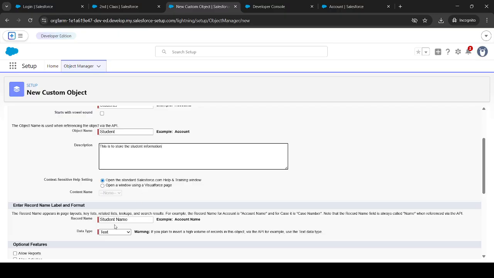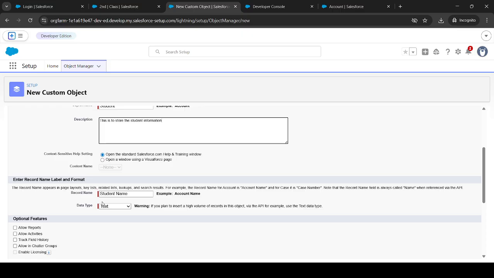information, right? Here you can also see that you get the option for record name as student name, and this is of the text data type. I'm keeping it as it is because I don't want the auto number to be generated for the default field. So we put the student name in the default field here, and we don't want any auto number field for now, right? You can keep it as per your requirement, if any, where it will be incremented from 0 to 1 once the record gets created, sequentially, right?